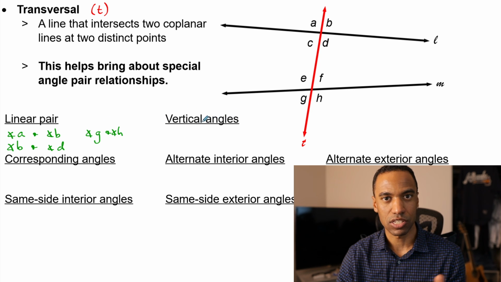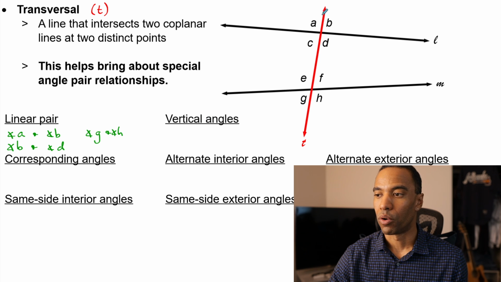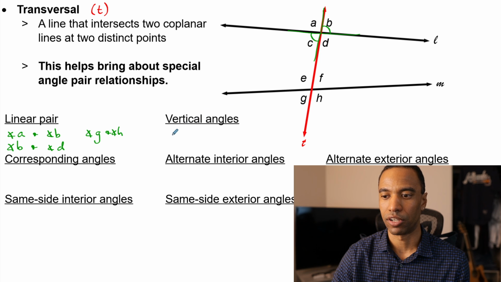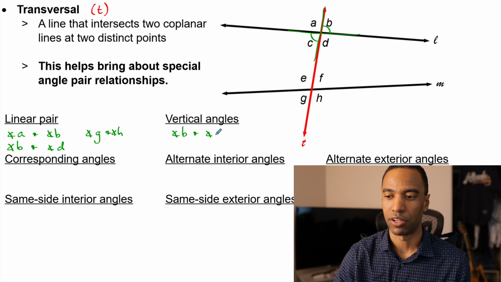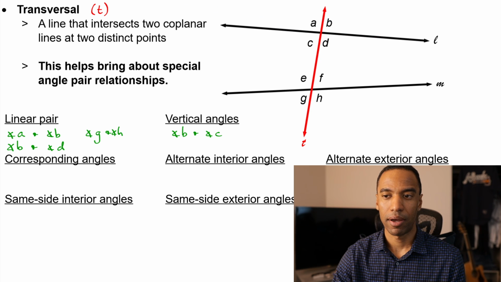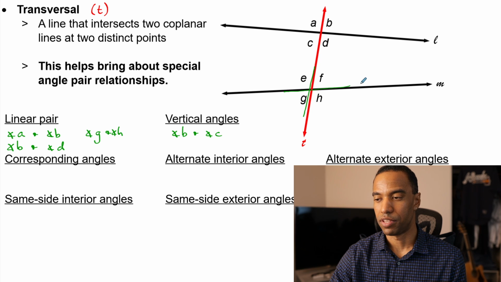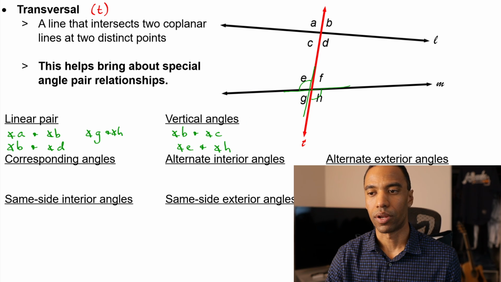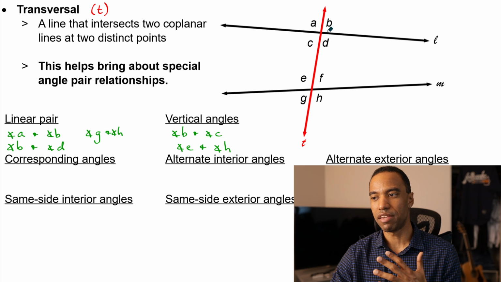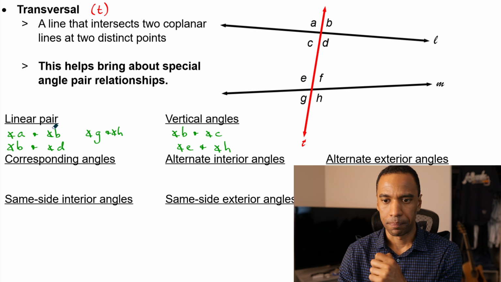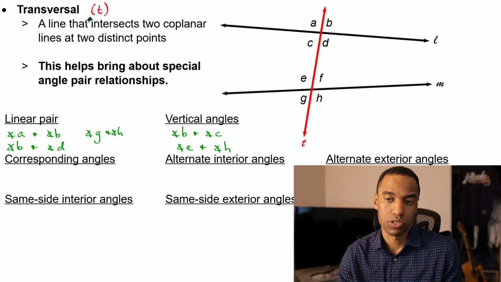Vertical angles are in that same mind frame. When you have two intersecting lines such as these two, any angles opposite each other like these are vertical angles. So angle B and angle C are vertical angles. Can you guys name a pair of vertical angles here? How about in the other diagram right here? Which of these would be vertical angles? E and H would be vertical angles. Angle E and angle H, because they're opposite each other, right? So anyway, I've talked about vertical angles before. My point is that even when you have two lines cut by a transversal, you can still see linear pairs and vertical angles. They're still there. And linear pairs are still supplementary and vertical angles are still congruent.